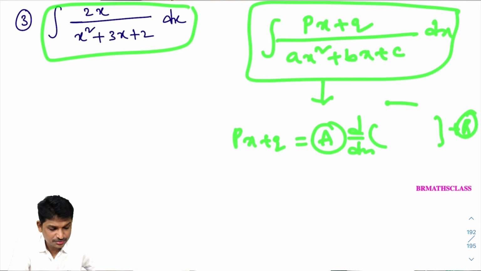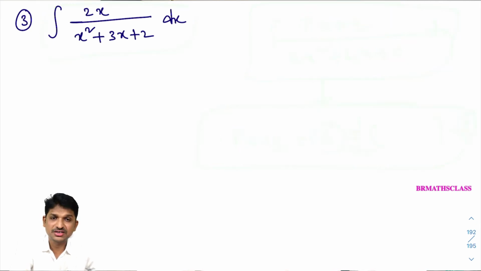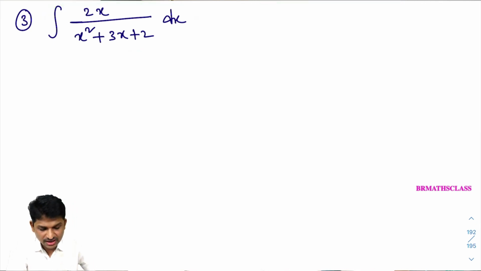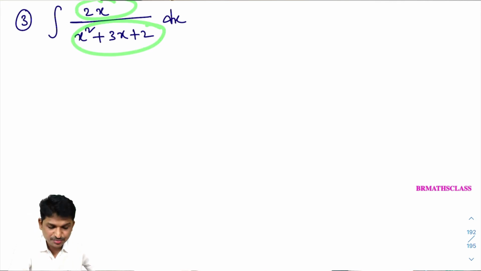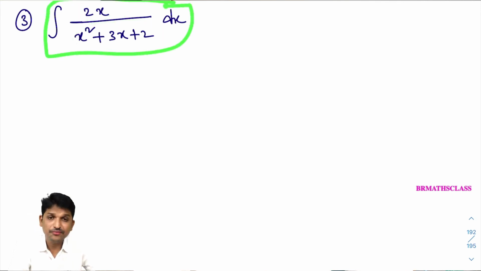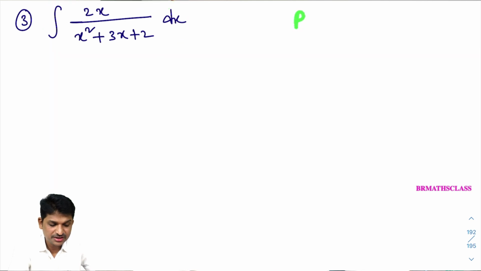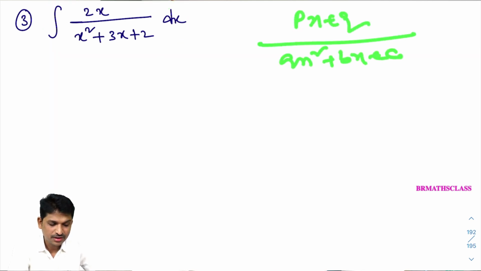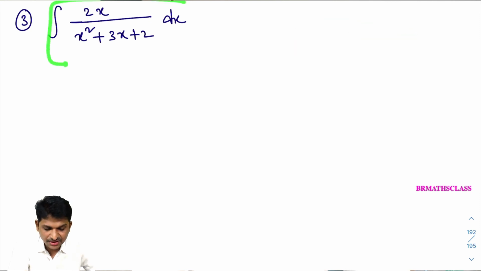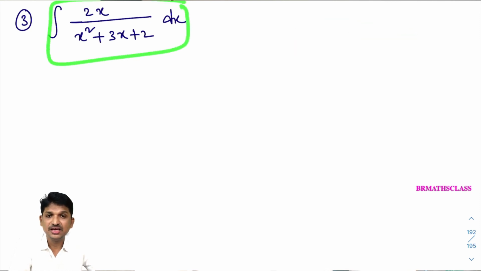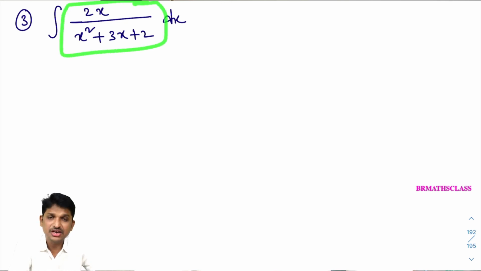At that time this procedure was without using partial fractions. But look here, this is (px plus q) divided by (ax square plus bx plus c) dx. This problem you can do with the help of that module, but with the help of partial fractions you can do it very easily. Actually that px plus q divided by ax square plus bx plus c module is somewhat lengthy. By using partial fractions this can be done very easily. To use partial fractions, first thing you need to identify is whether it is a proper rational function.